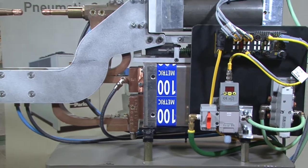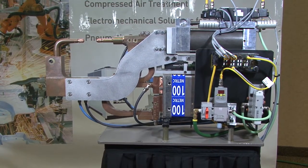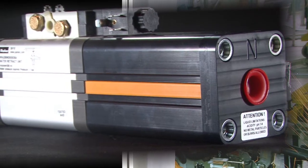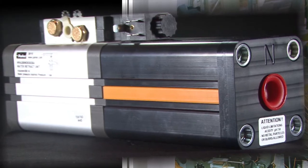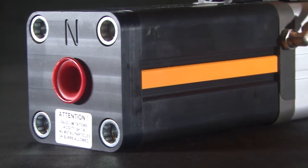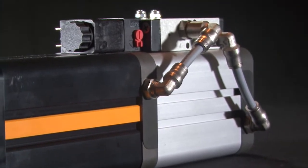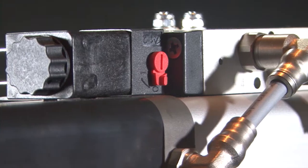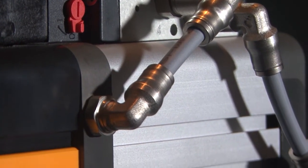Here is a typical weld gun you would find in most automotive weld cell manufacturing environments. The Parker Water Retract Actuator uses Parker's proven cylinder and actuation technology in an aluminum construction with brass and composite materials compatible with all cooling water fluids. The Viking series valve provides reliable and precise operation of the pneumatic control.